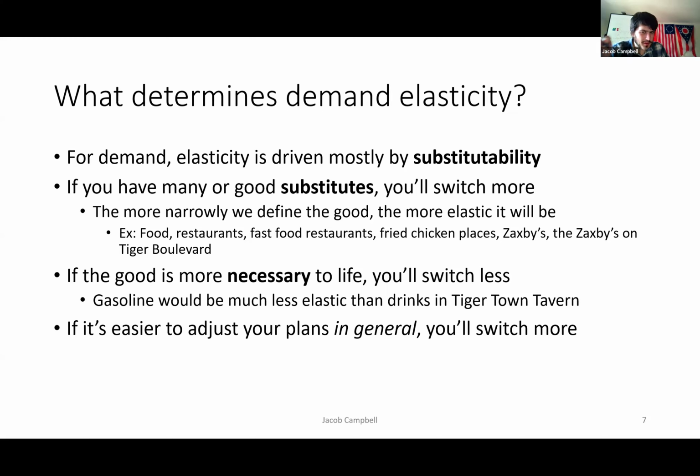And then say we make it a little more narrow and we start talking about fast food restaurants. Well, I'm sure you all have heard the news about how McDonald's is starting to offer financing options because the inflation's gotten so out of control. They're offering financing options on food. I just realized this is going to date my video lectures in the future.